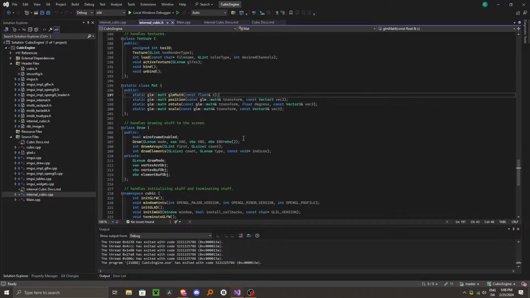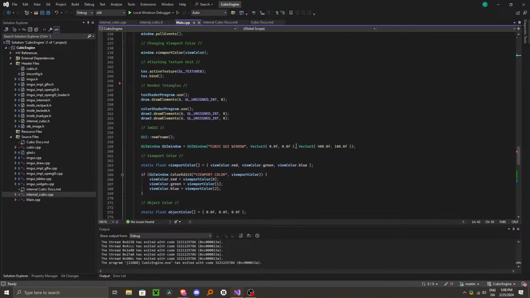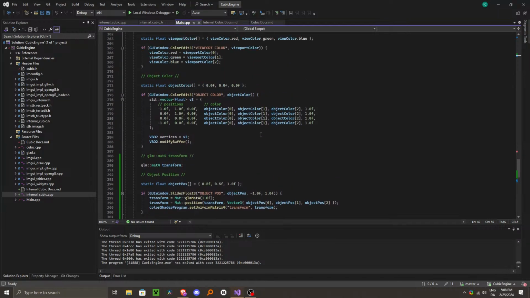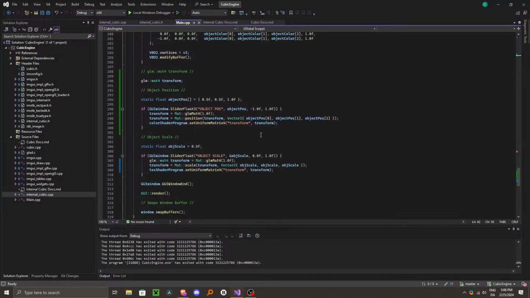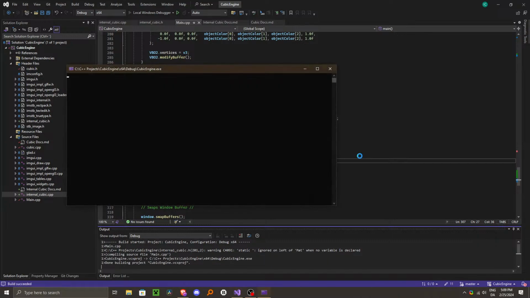So inherently, if I go up here, we render the color shader program, so it thinks it's the color shader program. The only way to check this would be to go texture shader program dot use. And if it fixes itself, then we know that's the reason. But I don't think it's going to happen.